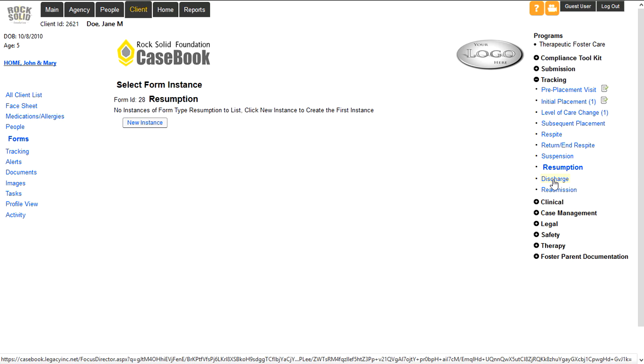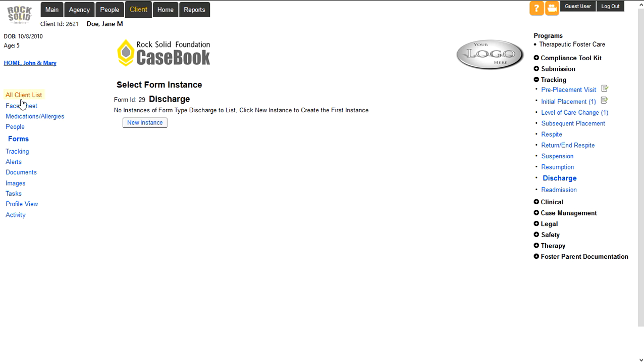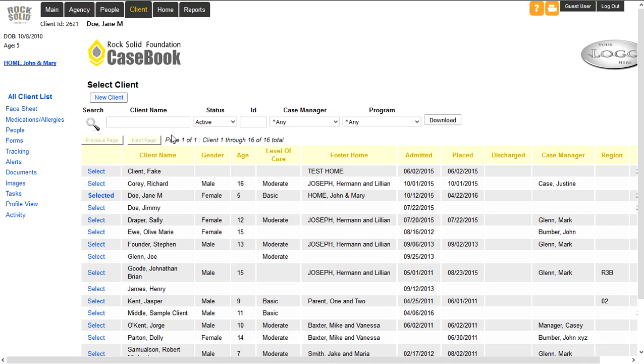You then have a discharge form. This discharges the client from your agency and makes that client inactive in your system. It changes them on your all client list. That would then change their status from active to discharged.